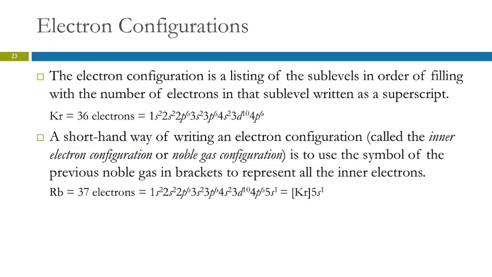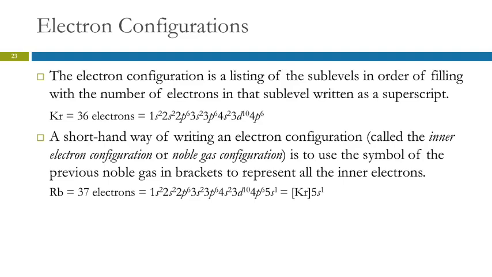So an electron configuration is just a listing of the sublevels and how many electrons are in them. So I think of this for the quantum hotel as being what the hotel desk clerk is writing down to keep track of who's sleeping where, so that when someone else comes in, he can say, oh, here, I'll give you this room. And he doesn't send them somewhere that's already occupied.